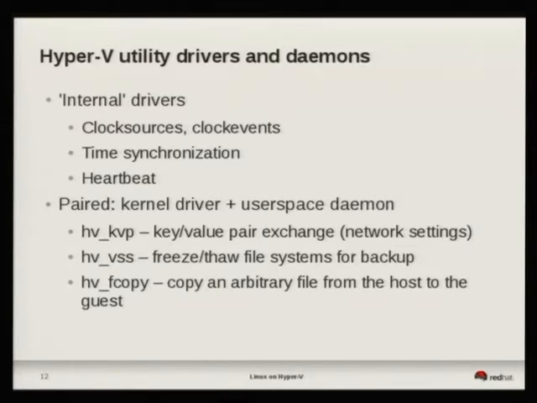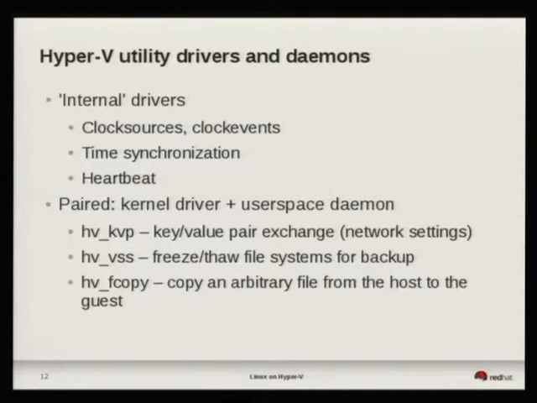We also have special Hyper-V devices which are paired with user space daemons. And all the source code is in the Linux kernel, including these daemons, in two subdirectories. We have three utility drivers. First one is key value pair. And actually, it's just a simple key value server. So from the host side, you can store some value on your guest, and you can retrieve the value. But it wouldn't be that interesting unless it was used for network settings. Using this key value pair daemon, you can get your network settings from your guests, and you can set network settings on your guests, like adjust their DNS server.